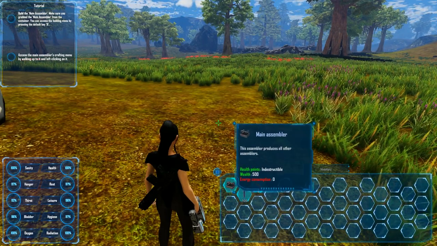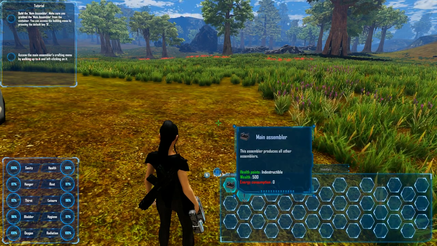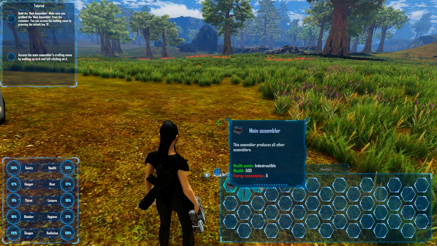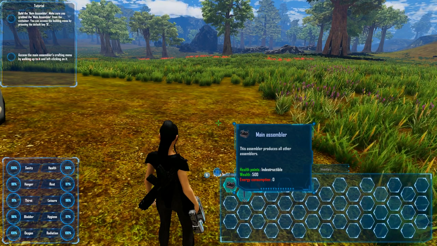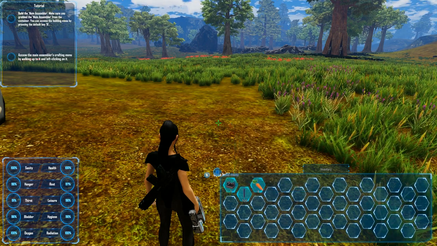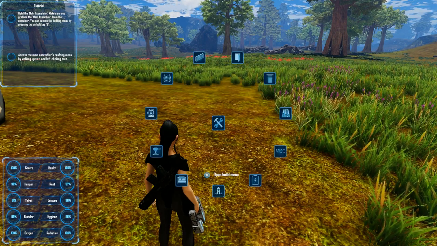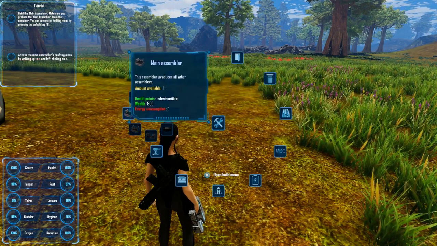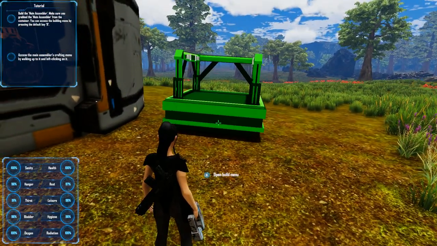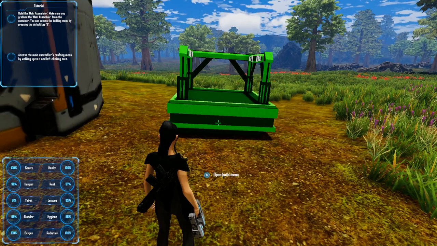All right, let's bring up this and let's put this down out here. I guess you, how you put this down, let's see. Main assembler. B. I should have known that. The main assembler. Rotate it with the mouse wheel. Alright. We'll put it down right here.